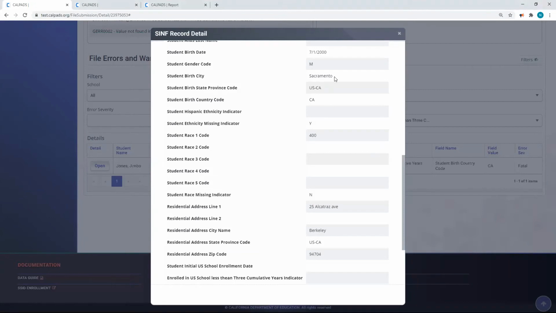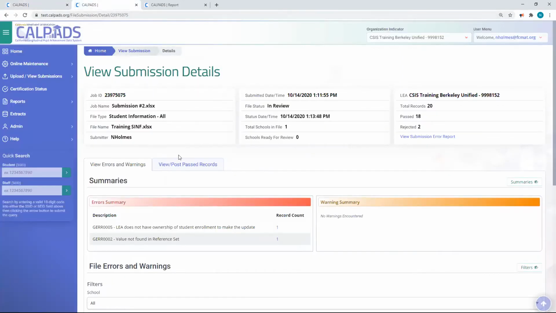In fact, the student was born in the capital of California in Sacramento. I used the wrong birth country code. And so when I was correcting this invalid combination earlier, and I went into my student information system and corrected CA, Canada, to US, and submitted the file again, I resolved 2 errors.